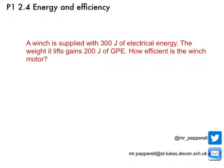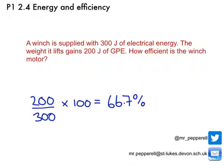Hopefully you've paused it, hopefully you've had a little go at working that out. Well, let's see what answer we've got here, see if we've both got the same thing. All I've done is, firstly, I've taken my usefully transferred energy, which is the amount of gravitational potential energy the weight gained, and I've put that on the top of my equation, so I've got 200. I've taken my total energy supplied, 300 joules, and I've put it on the bottom, so I've done 200 divided by 300. I've multiplied my answer by 100 to give me a percentage, and it's given me an answer of 66.7% efficient. Now, in the exam, I'm getting marks for showing this working as well, so don't just put your answer down. That was probably 66.66666 on your calculator. I've rounded it to 66.7% there, but you've got to remember to show this working to get the full marks in the exam.